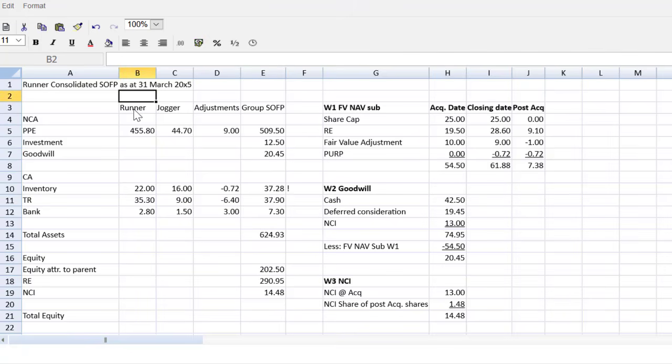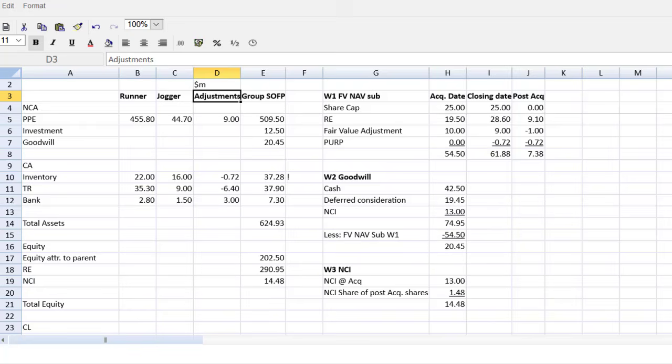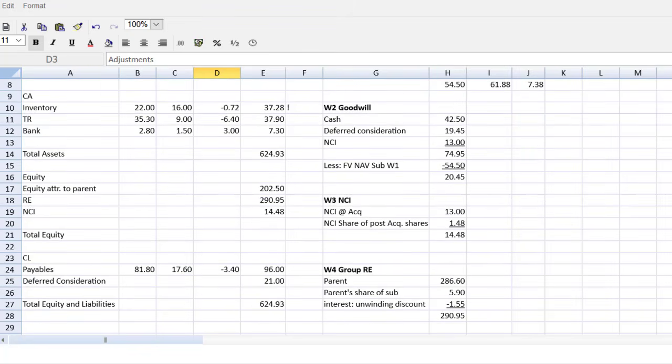A little bit of final cleanup. I can make this bold so it looks lovely. Let's tell the user of this document that I'm working in some country. It's $1 million. Look at that. Lovely looking final answer. There you have it, the exam technique for a financial reporting consolidation question. Everybody, good luck on your upcoming exam.